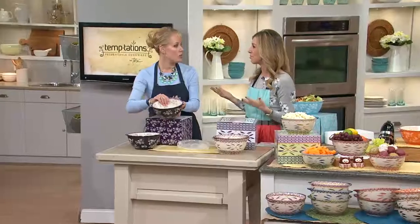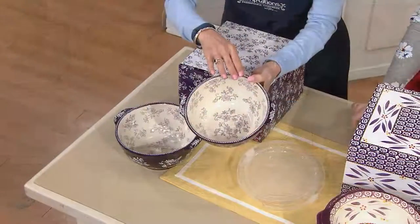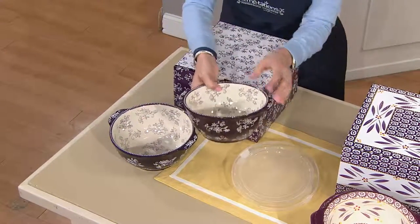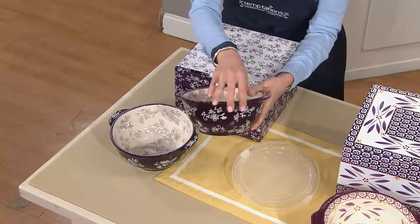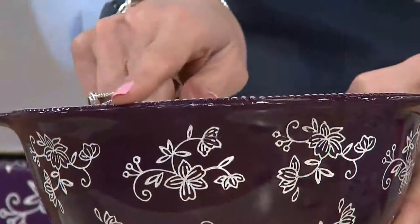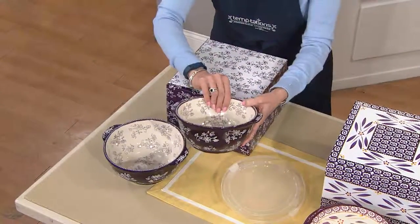We always say that truly, you always need some good bowls. And if you collect our dinnerware or any of our bakeware sets, bowls are not usually included. So, this is the perfect accessory piece. We're giving you that one and a half quart and the two quart bowl, each one with a plastic storage cover. I just want to show you the detail on the floral lace, all hand painted, the beautiful beading that you love right there at the top, hand painted on the outside, engraved on the inside.